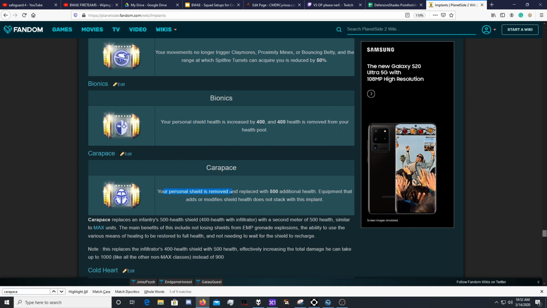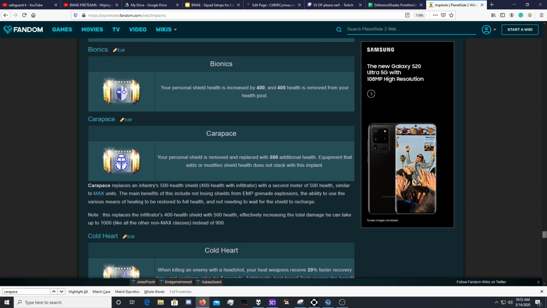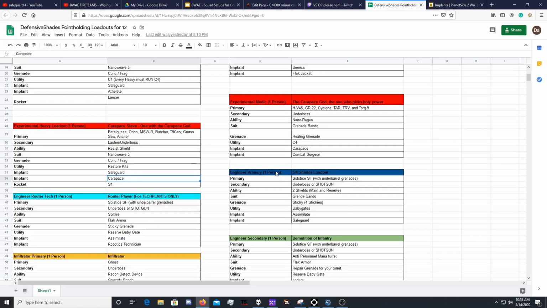Alright, there it is. Carapace. Your personal shield is removed and replaced with 500 additional health. Equipment that adds or modifies shield health does not stack with this implant. Carapace replaces a 500 health shield, 400 health of an infiltrator, and a second meter of 500 health. Basically, you have two green bars of life instead of life and shield, two green bars instead of one blue and one green. Super effective if a medic is tethering you.